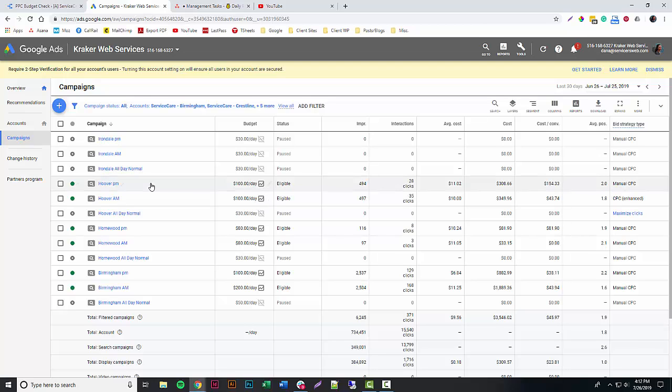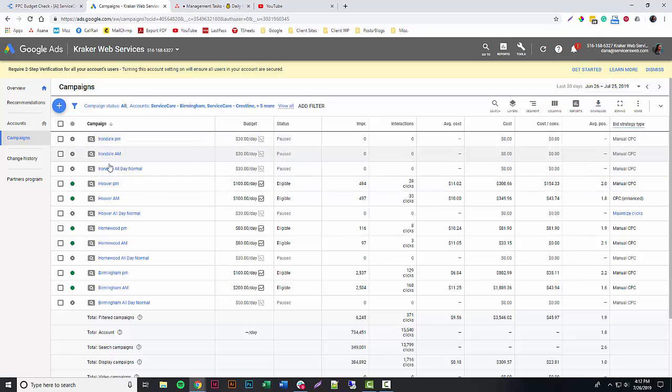There are only two, I believe, that are set up like this, Service Care and Appliance Repair Specialist, the service campaigns. You never want the AM PM ads to be on at the same time as the all day ads. These AM PM ones say in the headline that they can offer same day service or next day service. These don't say that. So if these were on at the same time, they say conflicting things pretty much. So that's why we never want AM, PM to be on at the same time as all day normal per city.